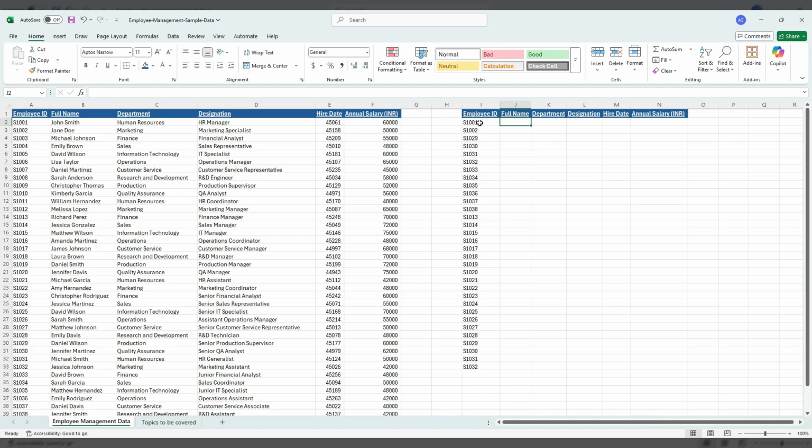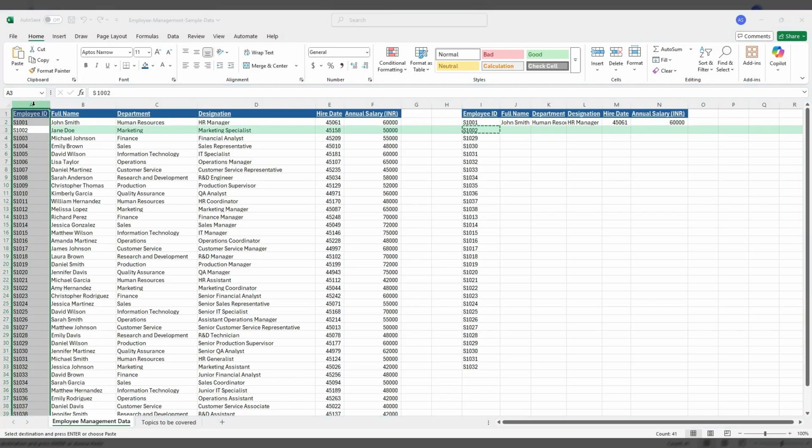So let's say your manager says that you need to fill this information. What you can do is copy this information and find it in the employee ID. Okay, you found it. Then you can copy this information and fill it in here. But this task is very repetitive. Let's say you need to do it for thousands of rows. Then this task will take a lot of time.